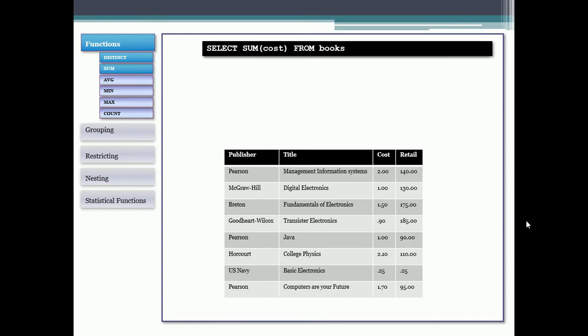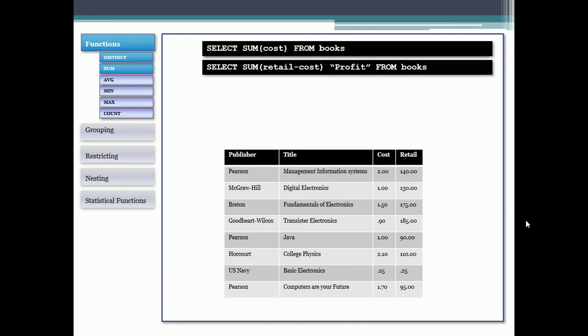As another example, let's say I wanted to get the sum of all of the costs. If I do select sum costs, it's going to take all the costs and sum them. I'm going to get a single value. That's what makes this a group function. When I run that statement, I'm not getting a record for each row. It's going to take all the rows and combine them to give me that sum. So I get one result from that query, not 10 or 12 results for all of the books in my little database that I have here in my example.